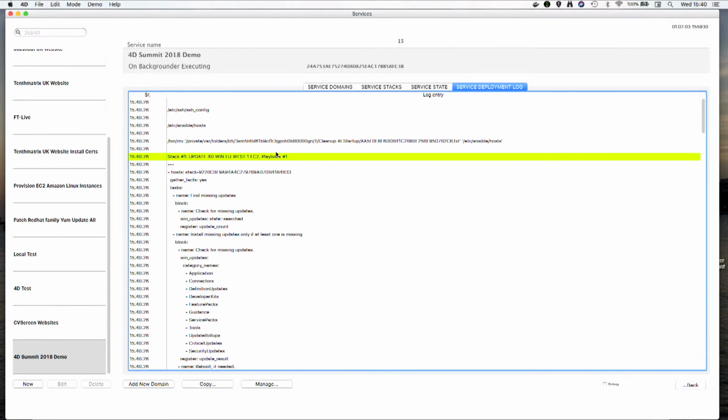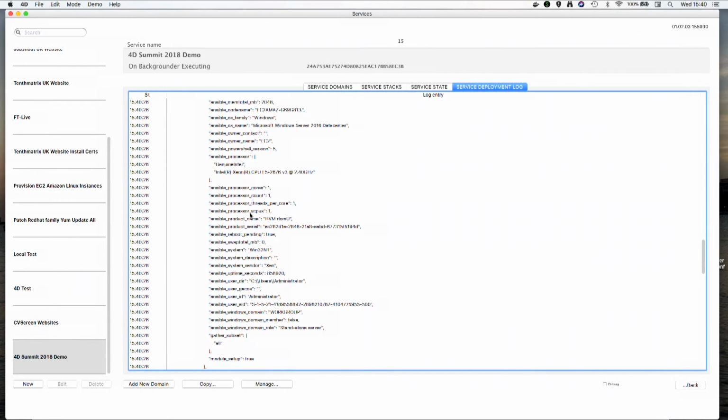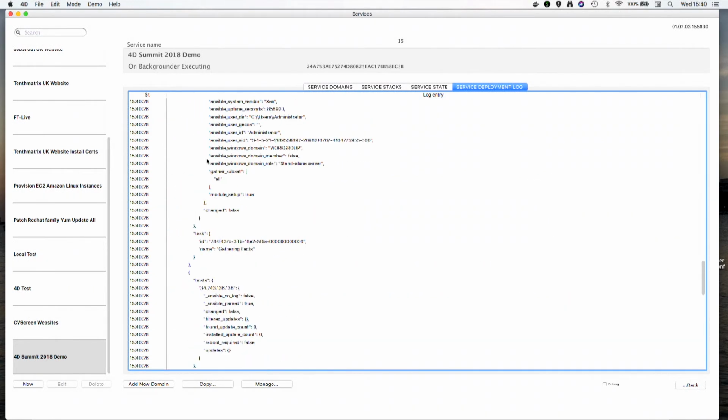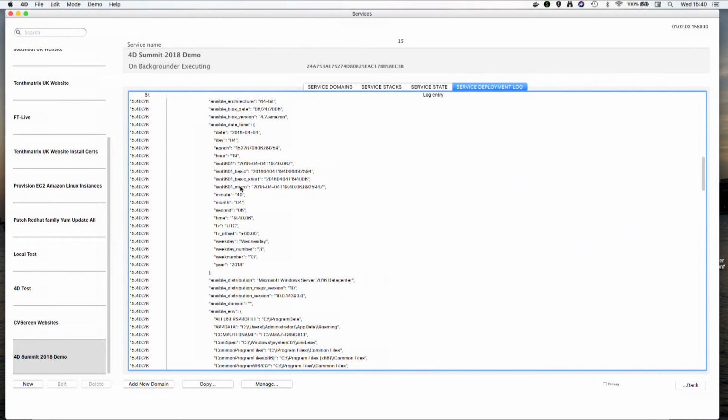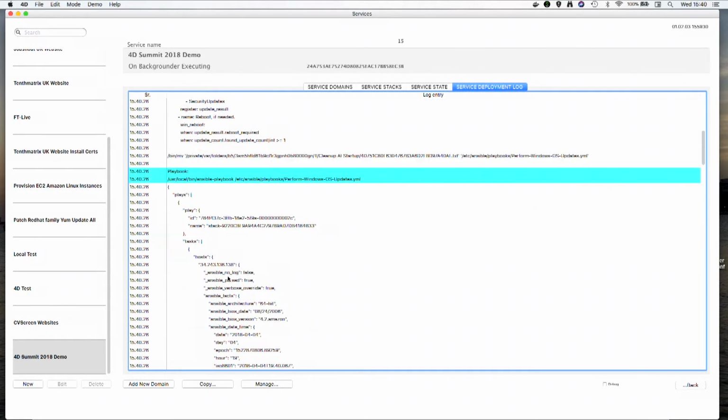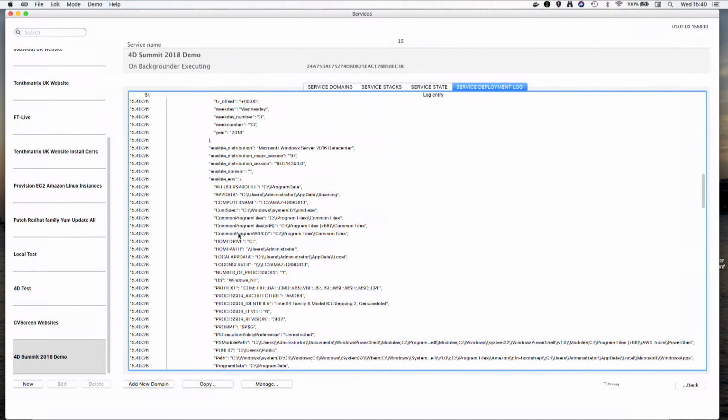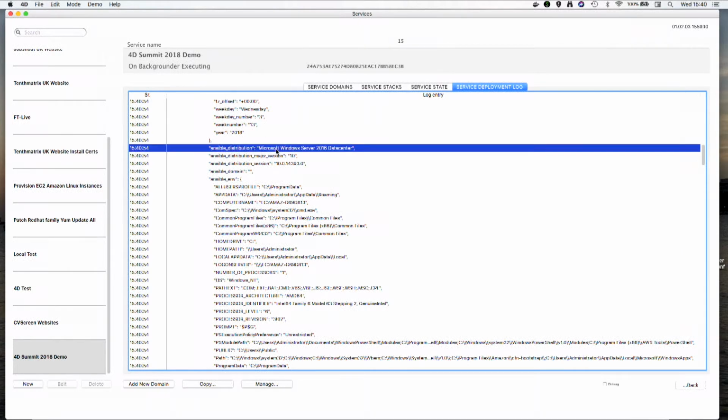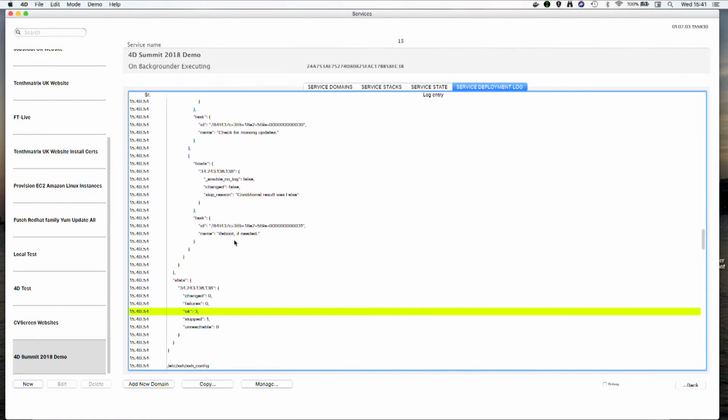I'm generating the templated files, whatever I need, the whole configuration, creating that playbook on the disk, and telling Ansible to run it. Launch external process, do that. Yes, absolutely. Yeah, launch external process. Absolutely. So you see that is, actually, by the way, there is a way you can stop it from gathering all the information about the system, but that's just for the demo. So I have Windows Server 2016 Datacenter, reboot required.